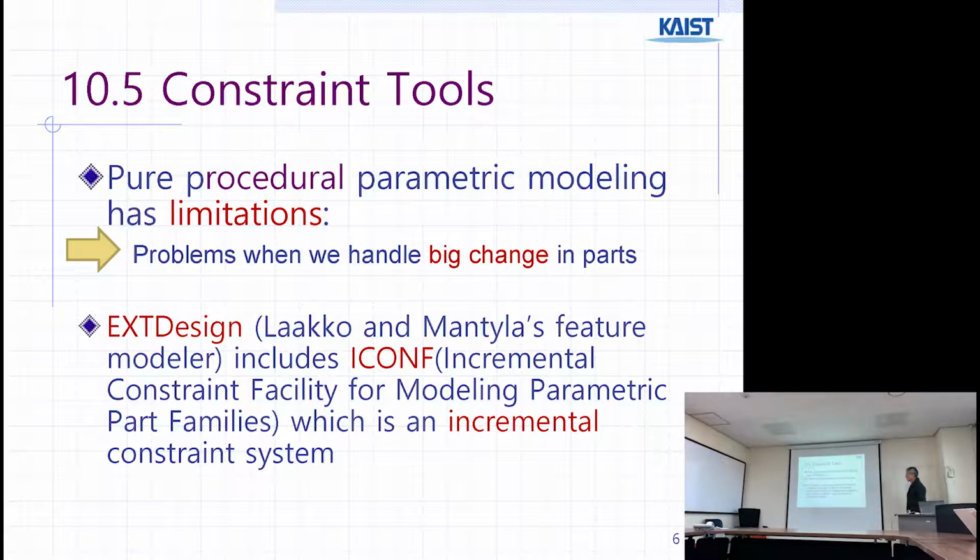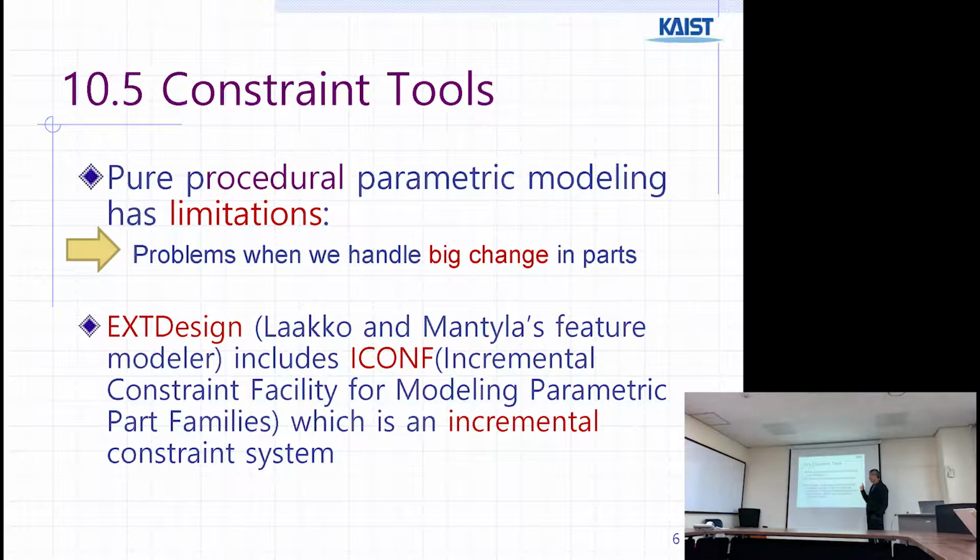And EXT design is another one from Helsinki University, the professor's and developer's name. Mantilla was one of the sources of this textbook. ICONF is a short name for incremental constraint facility for modeling parametric parts.